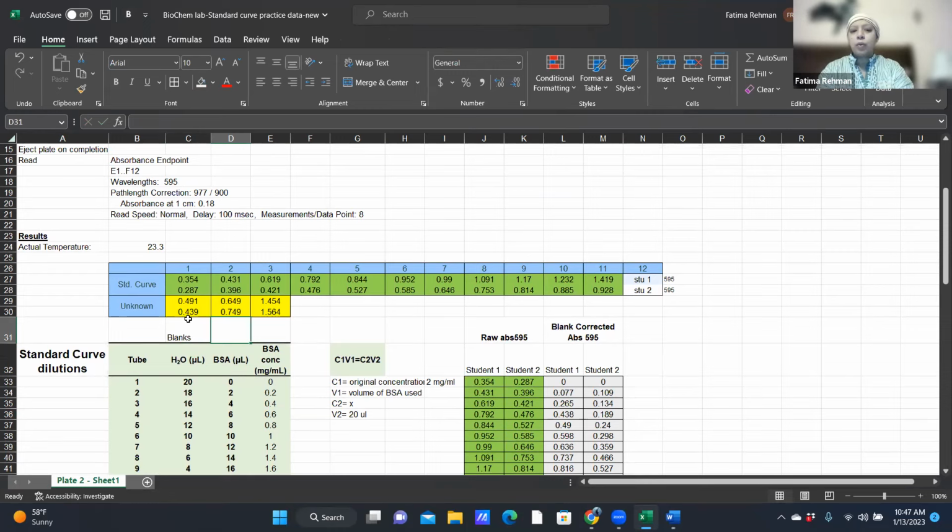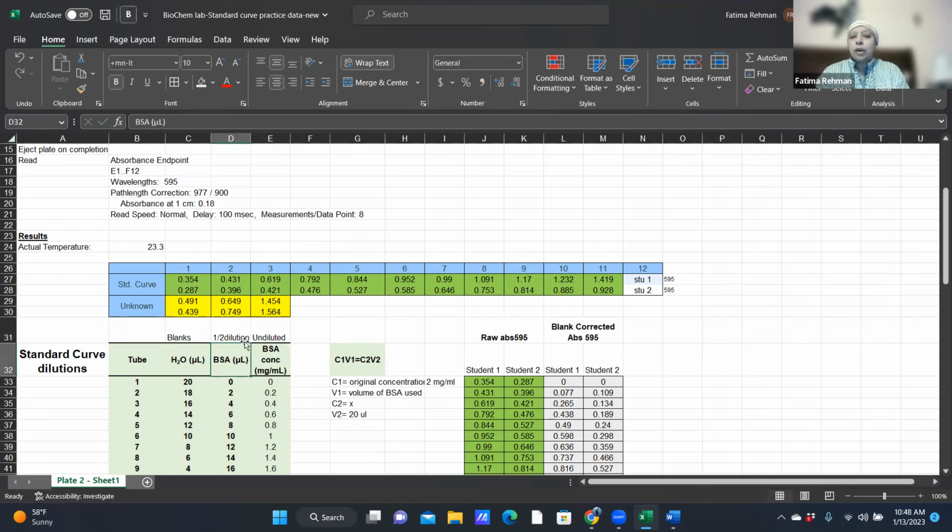The second one is a 1/2 dilution, okay? 1/2 dilution, of course. And this one is your undiluted. So this is 1, pure unknown by itself.